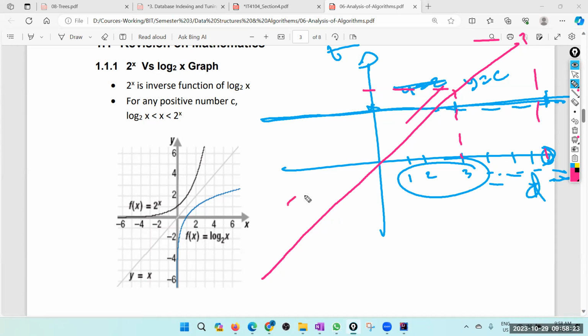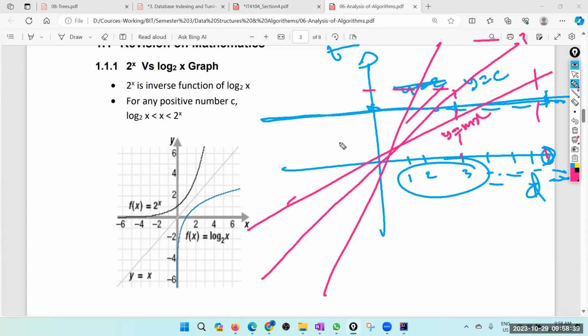But maybe it is not y equal x; maybe it is y equal half x, y equal 0.75x and so on. But you can see it's sort of proportionate. So this is the y equal x or y equal mx line. m can be 1, m can be greater than 1, m can be between 0 and half, or 0 and 1. So this is more than 1, but not negative. Okay. So now we look at two things: y equal c, y equal mx.